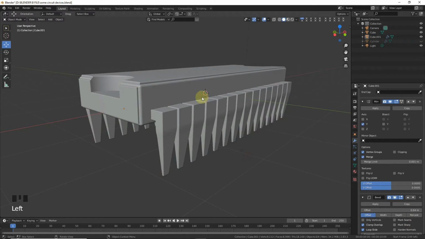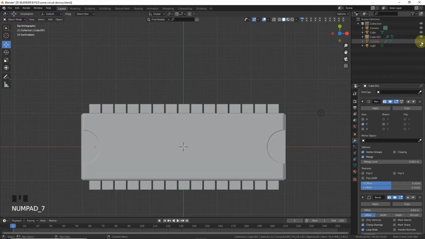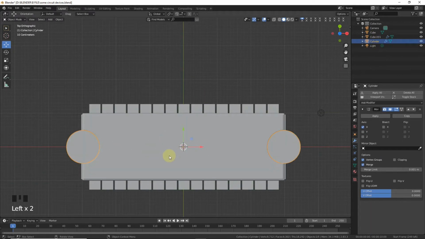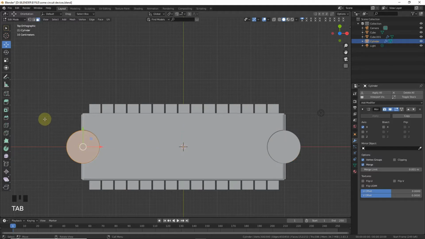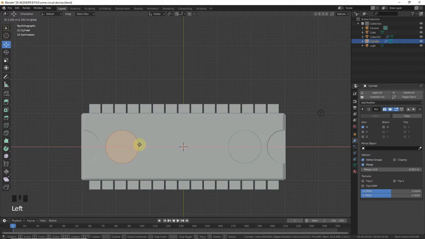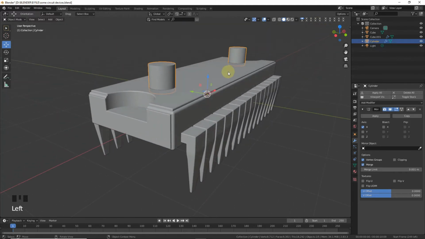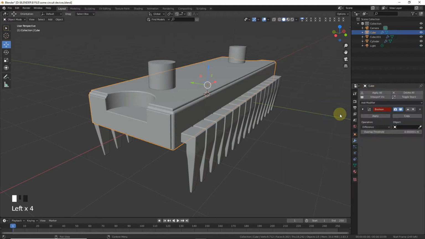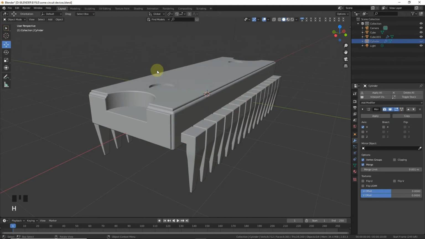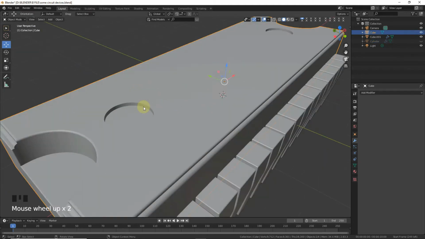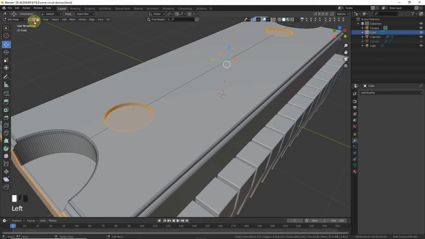Okay, leave it here. Now press 7, unhide the cylinder, edit mode, select all and grab and scale down and leave it here. Select the IC boolean with this cylinder and apply and hide. Okay.